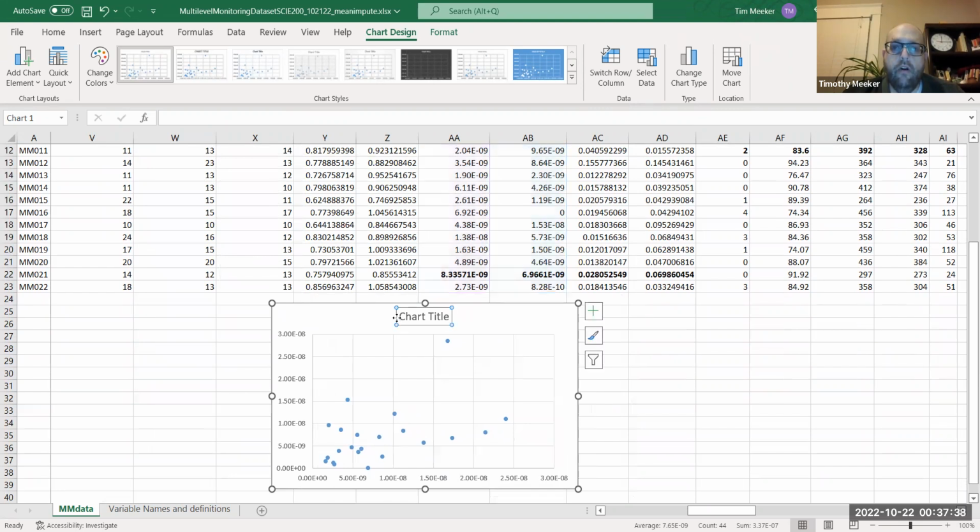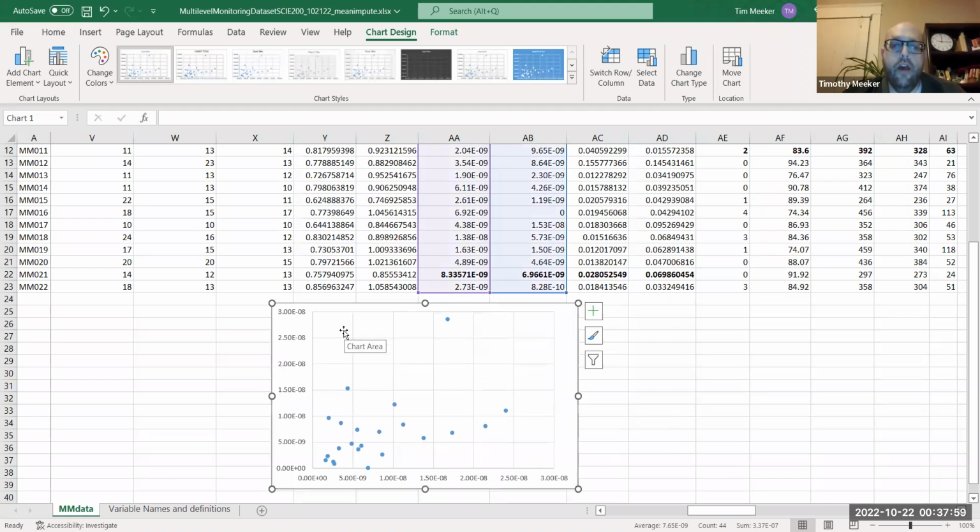So remember, with a chart, it's a figure panel or a figure that will be used as a figure. So this element is going to be used as a figure when we cut and paste it into our Word. So one of the things we want to do is make sure there's no title on top, because the figure will be a figure caption in Word.